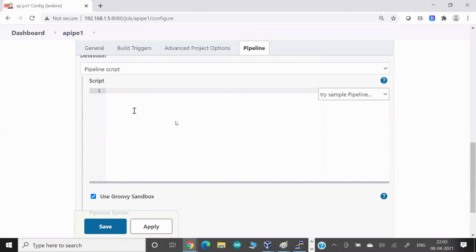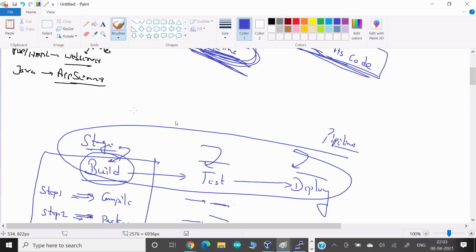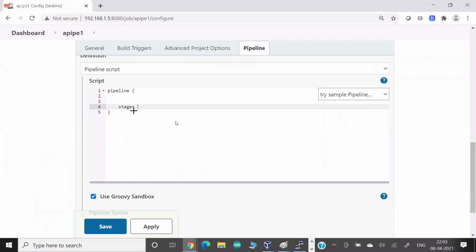So let's go, guys, and create our own pipeline. For this, we have to use a keyword called pipeline, and we put everything inside this block. What's the plan? We have to create stages. How many stages I have to create depends on my requirement. Here I have 3 stages: build, test, and deploy. Because you have a lot of stages, there's a keyword called stages. Stages start, stages close.